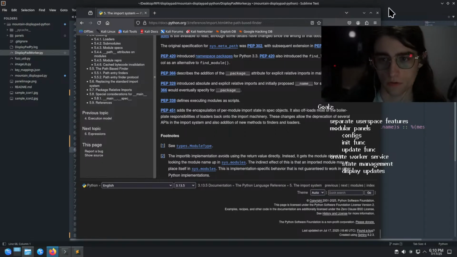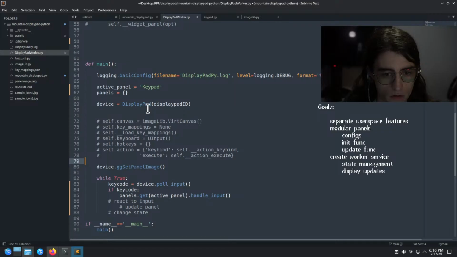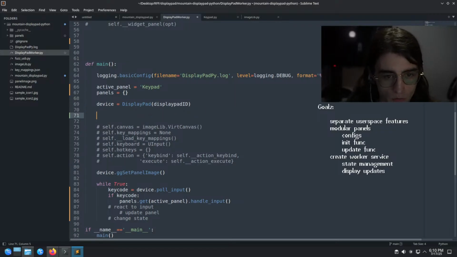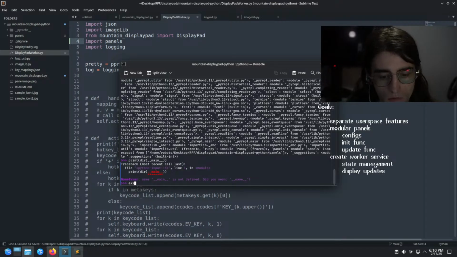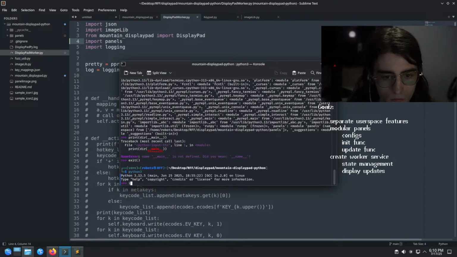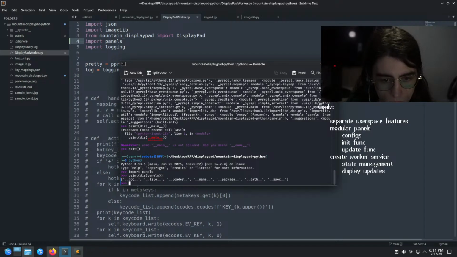Yeah, I don't think that's gonna help us. So we initialize our device. Let's just go ahead and initialize that one panel. From panels import keypad. Or can we just import panels? Let's see, import panels. I think I already tried that.